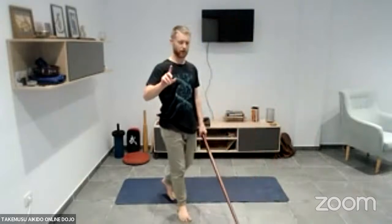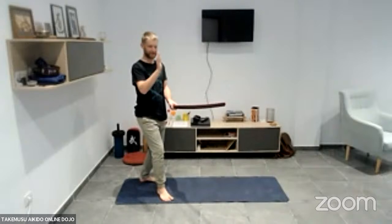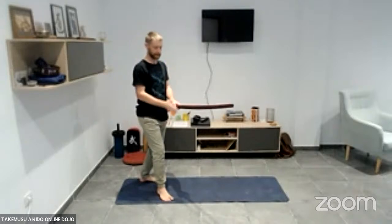Good. Okay, we'll just look at one sequence of movements. It comes from the partnered sword practice that we did. It's got a little bit of all these movements. It doesn't really have some of them, but we'll play with this.